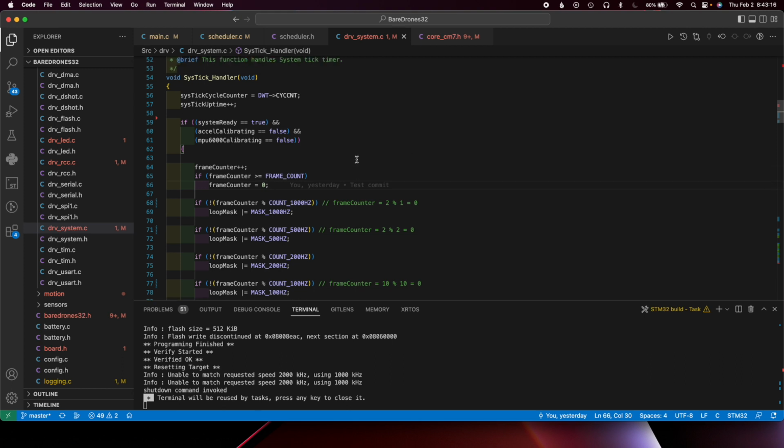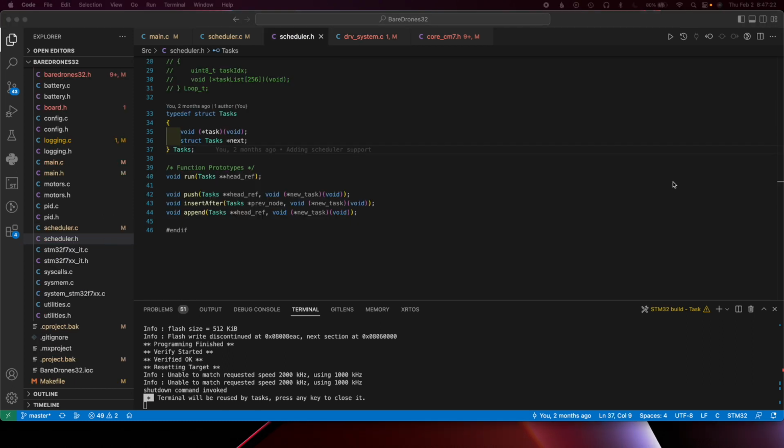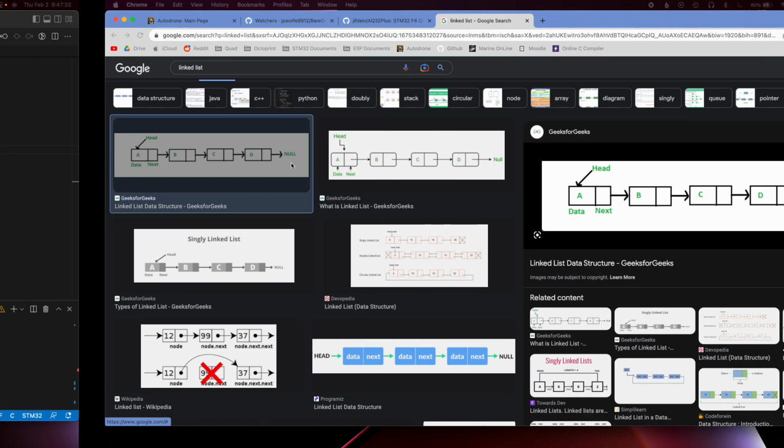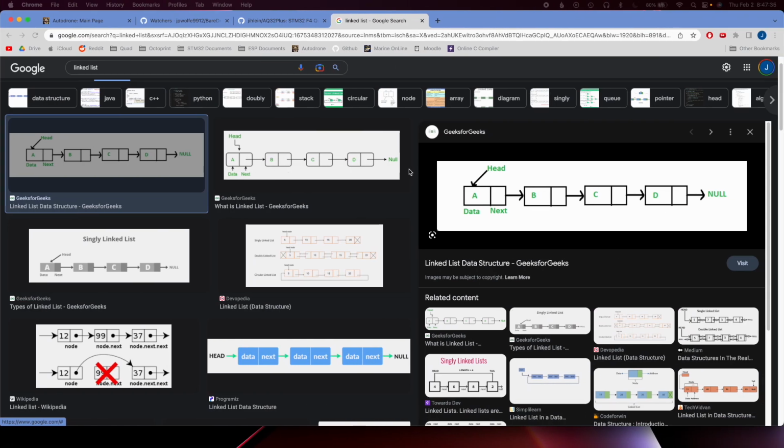So moving on from there, how do we actually use this? You can see that we have this variable called loop mask, and the implementation of this is a little interesting, and I'm going to try to explain it the best that I can to show you how this works. One of the first things that we're going to have to do is give a small talk on linked lists and that data structure in C and other programming languages. And I'm not going to go super into it because I'm fairly new to the topic, but essentially a linked list is a data structure in which each element of the structure points to the next element.